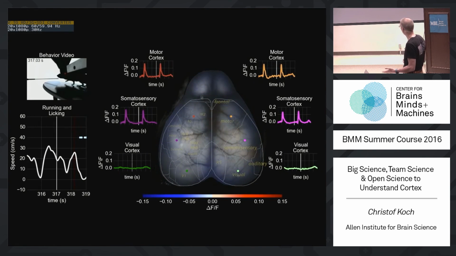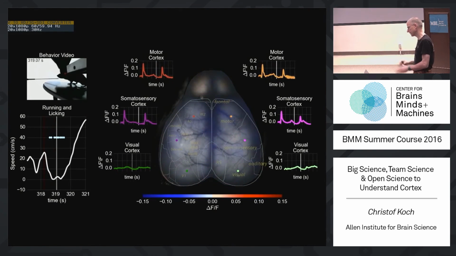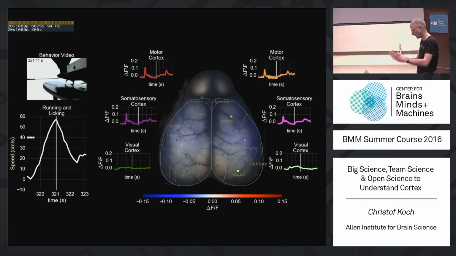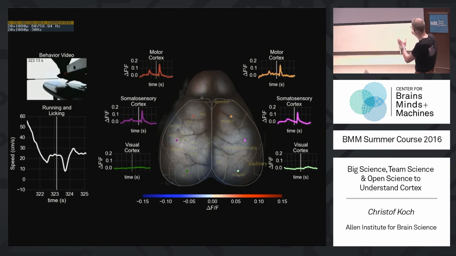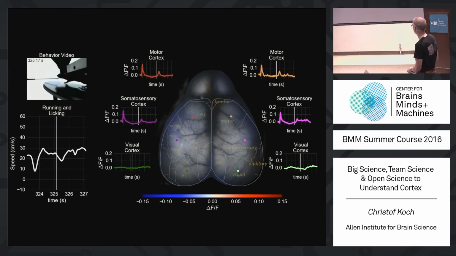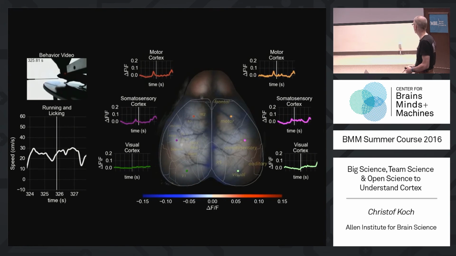Anyhow, so it's cool because now we want to align all the data, which we haven't done yet, right? We want to align the cellular data together with this data, together with ephys data. I'll show you in a second. That's sort of our goal for the next several years. Right now, we did the 2-photon imaging, and then we did the wide field imaging. Of course, we want to align them. But it shows you the power of this, where you can combine all these different information sources.